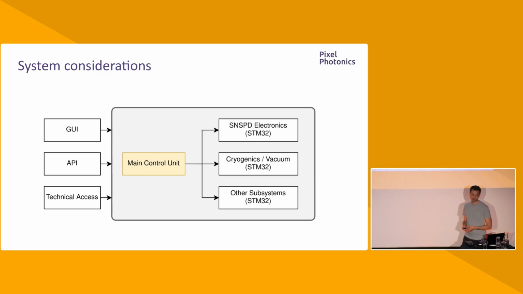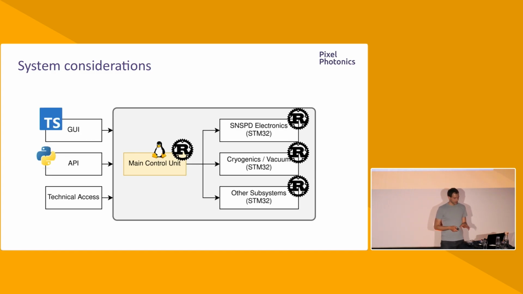On the other hand, we want to serve an interface that the user can connect to. So first of all, of course, the graphical user interface is nice, but also we need to have some interface for programming our instrument, so an API. And also then in the end, we need technical access for field technicians for doing field service and such. So not all of this is in Rust. In our case, the UI, for instance, is written in TypeScript, and scientists love Python, so we offer a Python API. But everything running in our system is actually written in Rust.